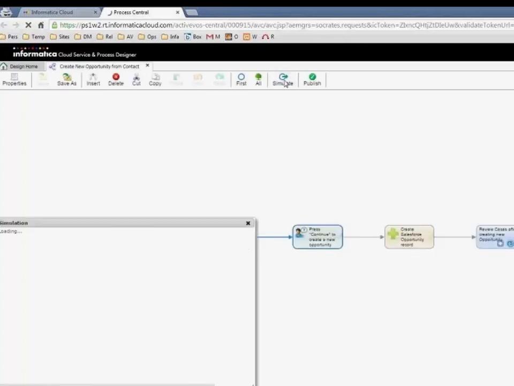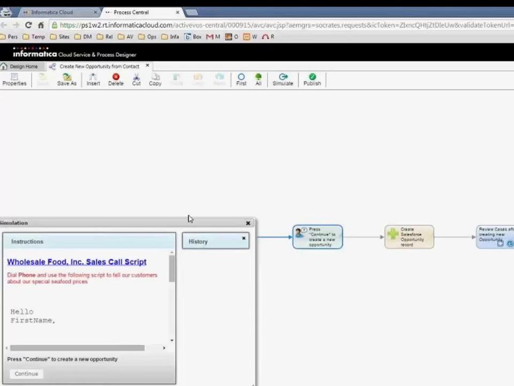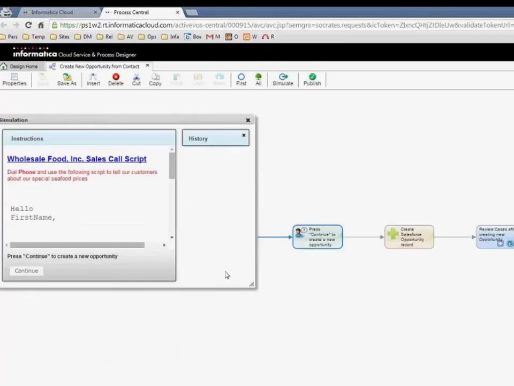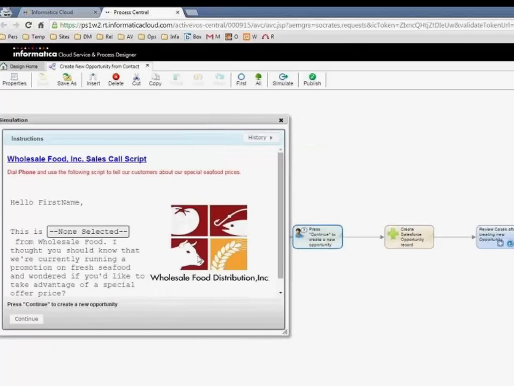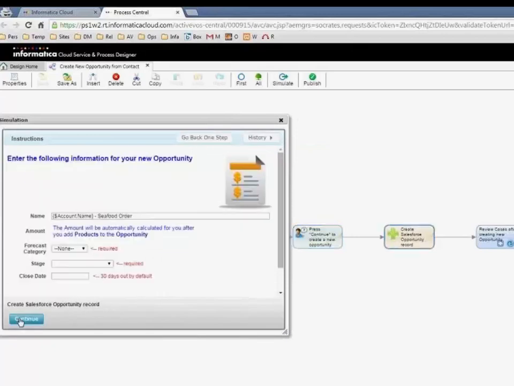What this guide does, and I'll first give you a sense by simulating it, is it takes the user through a step-by-step set of tasks to ensure that you're collecting the right information, and that the information you're capturing is actually helping you through your data entry.